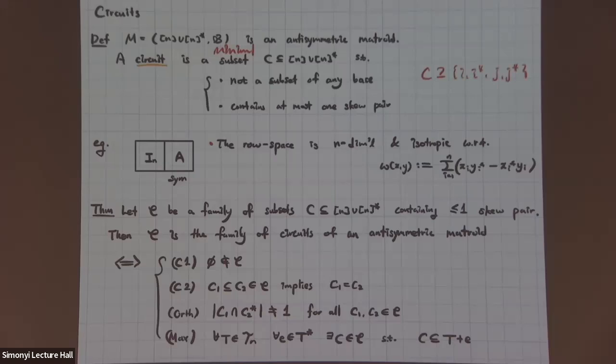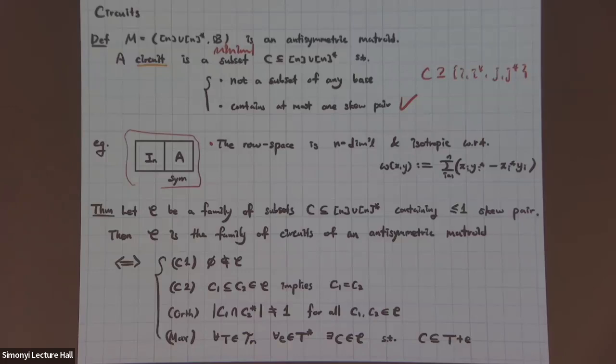If you consider any row space of this n by 2n matrix, and collect all minimal supports satisfying this condition, that the support contains at most one skew pair, then it is actually not that hard to show that these form the circuits of the antisymmetric matroid. To do that, it is worth mentioning there is a cryptomorphic circuit axiom for the antisymmetric matroid.